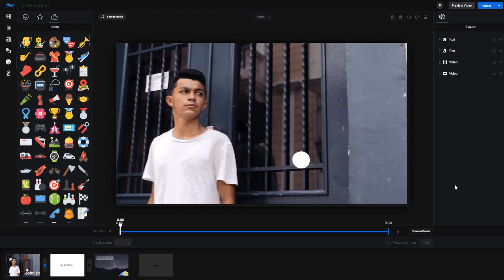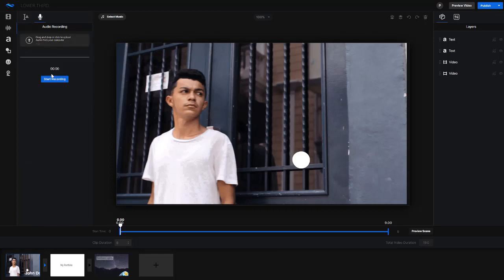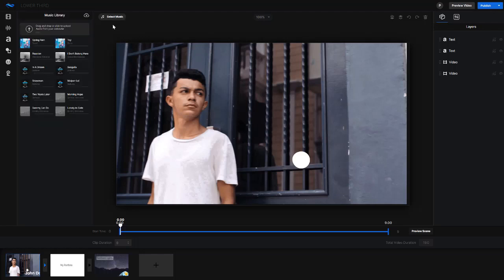Cool, I hope this has clarified how to use this software and how the system itself works. There's a lot more in this, but I wanted to give you a basic overview so you can get your reviews done. And there's also the audio effects. You can record in here, you can use text-to-speech, and you can also select music if you wanted to use within your entire video as well, which is available here.